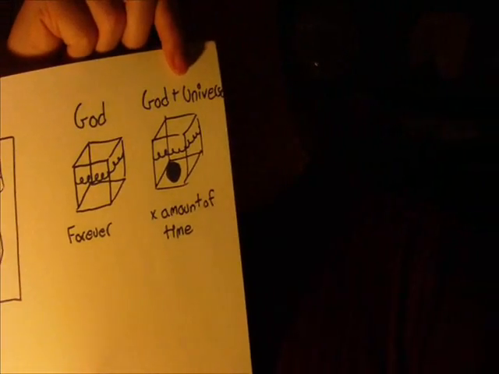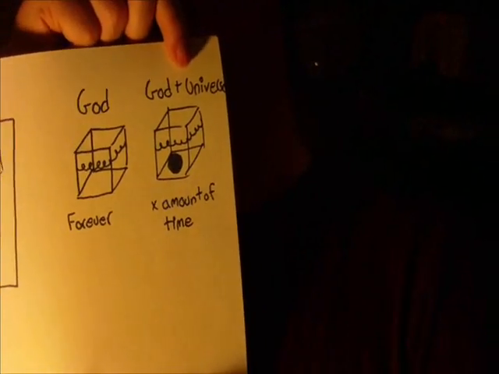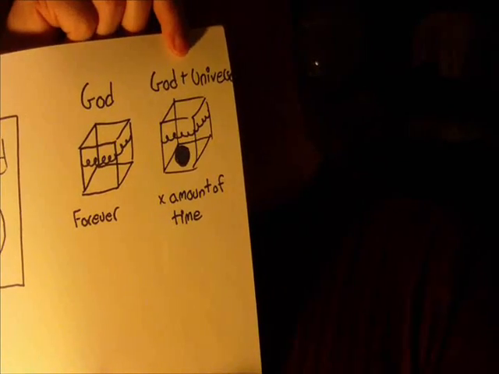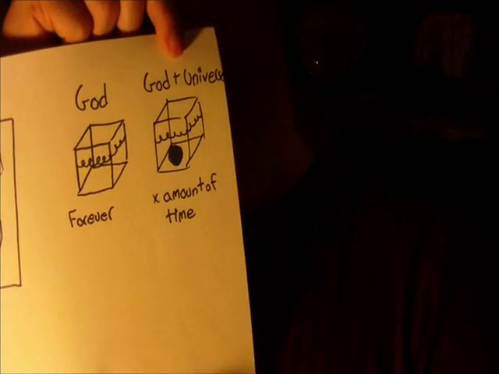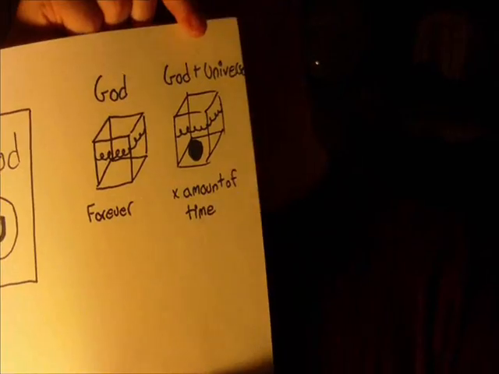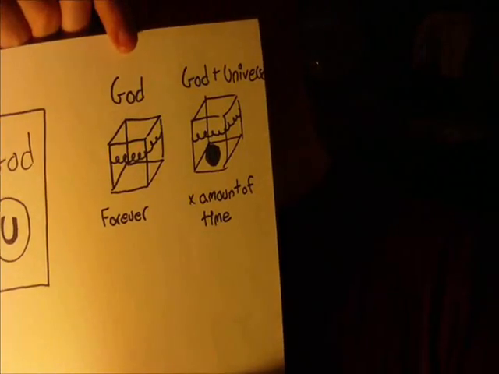Because now, God is in this state. And the state that God is in now is God with the universe. That's what this symbol represents. This represents God in the universe. The ball is the universe. So now God is not existing alone, or with all the other eternal stuff. God is existing also with this created thing, the universe. You can't get from here to here.